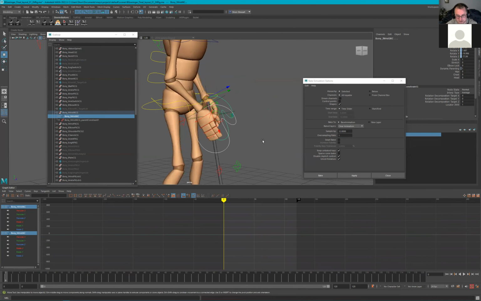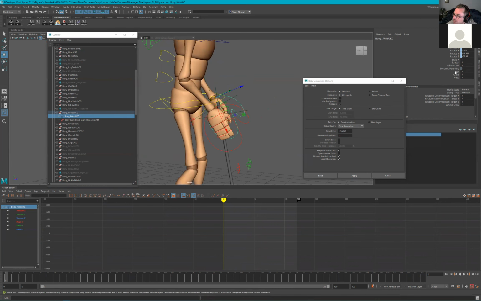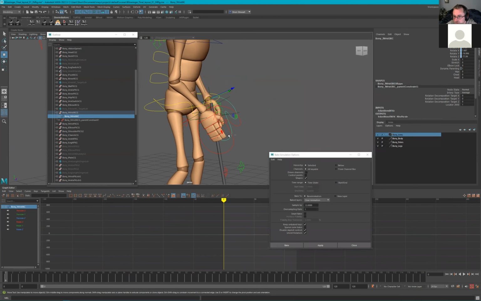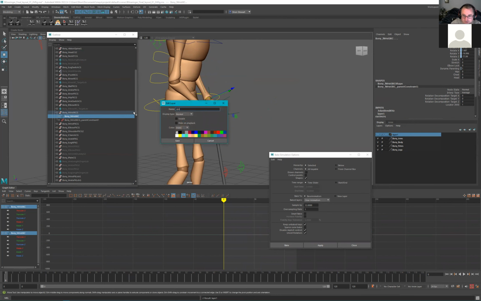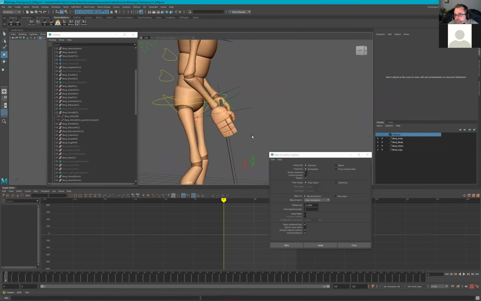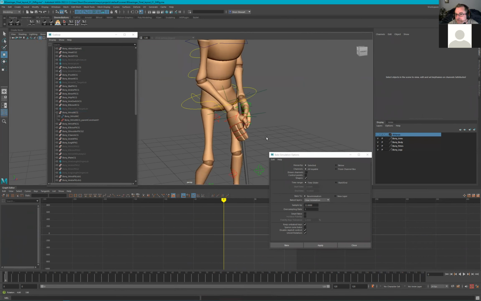A lot of times what I'll do is just hide these two IK controls. But it gets kind of scary because you might lose track of where they are. Well, and it's not letting me hide it anyway. Maybe we can put it on a display layer. Yeah, that works. Okay, you can do that. So if you don't want to use those IK controls, unless the hand comes off the golf club, just leave the IK controls hidden so you don't key them by accident, and you should be good.